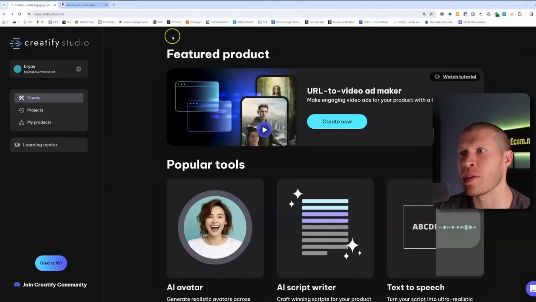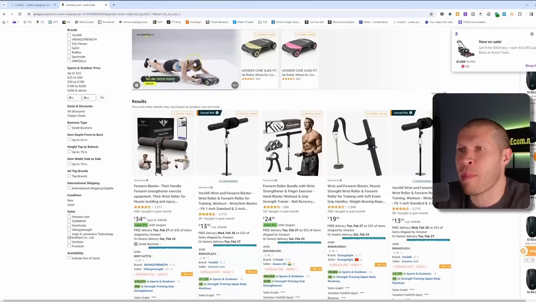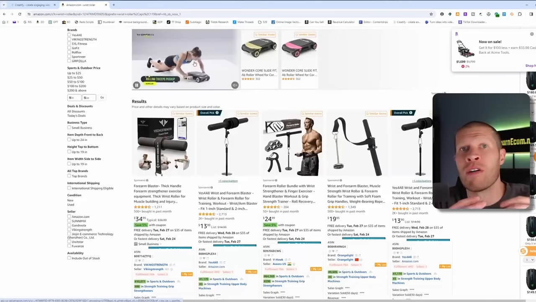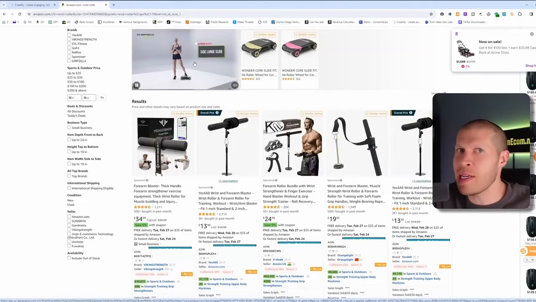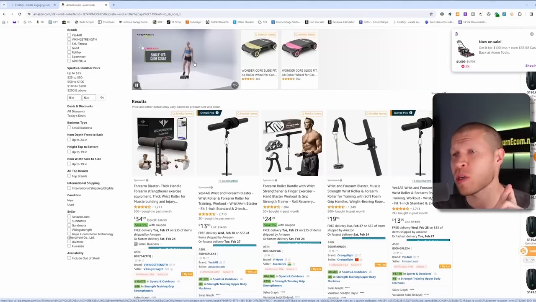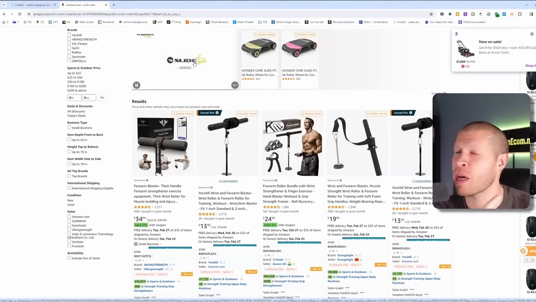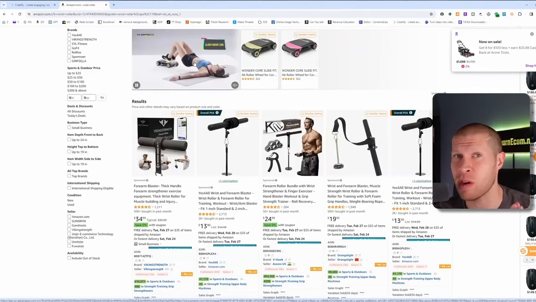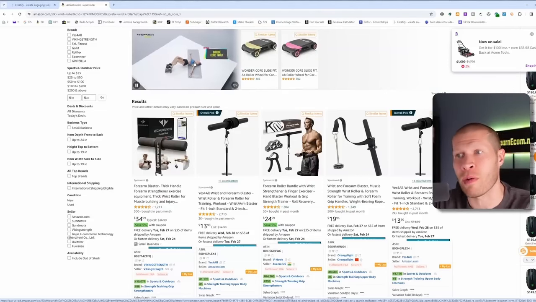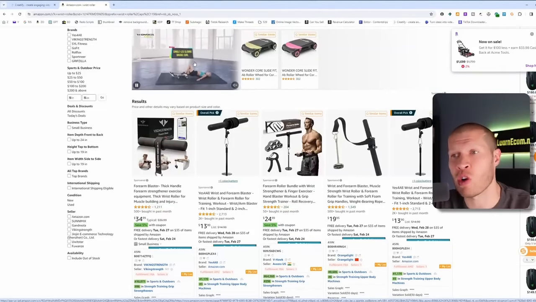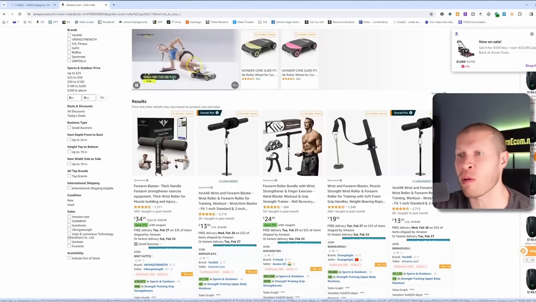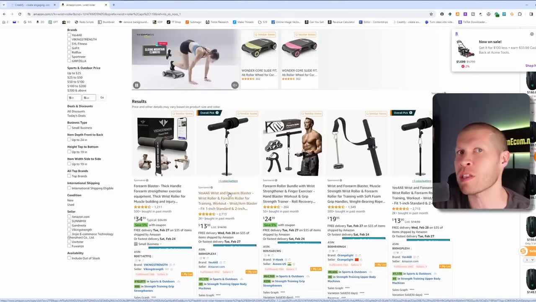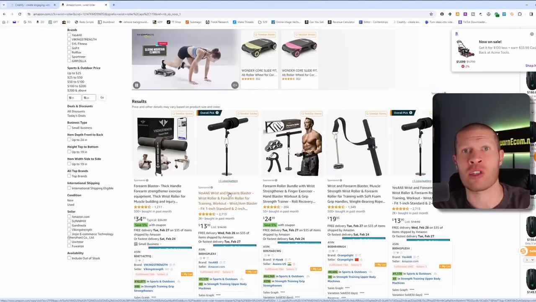So the first thing that you need to do, obviously, is use this software. The next thing is you need to find that product somewhere that has a lot of information and reviews or product pictures or videos already. It's really easy to just go to Amazon, because first and foremost, there's typically that product on Amazon or a product very, very similar. And on top of that, you're going to get a lot of information because they typically have a well-written description, product pictures, product title, features, etc. And a lot of them have a lot of reviews and a lot of review videos, which is perfect for the AI to actually draw from, right?